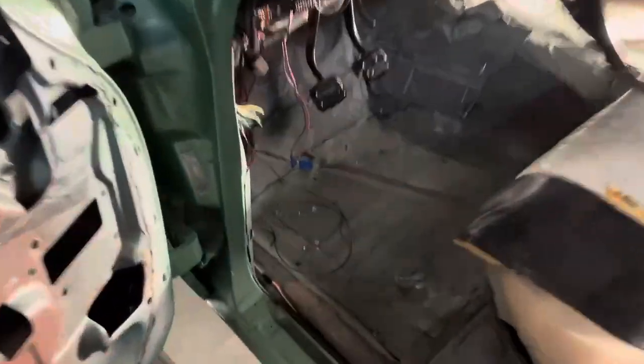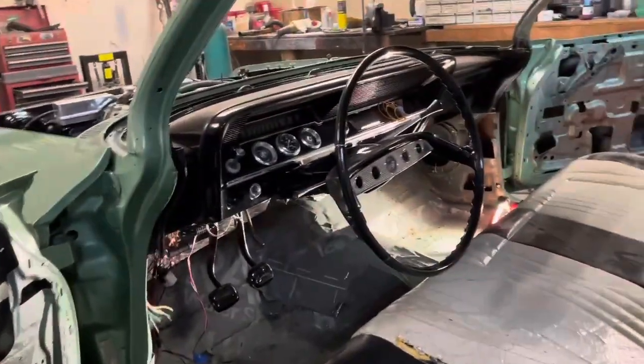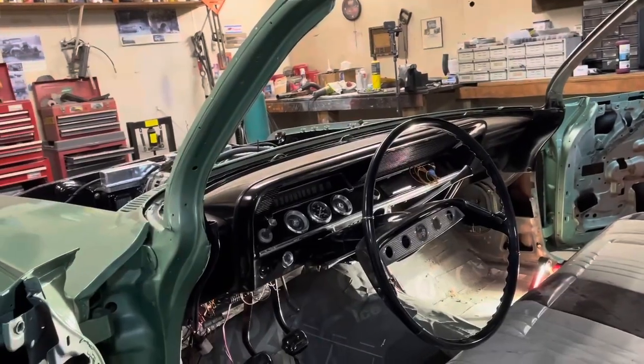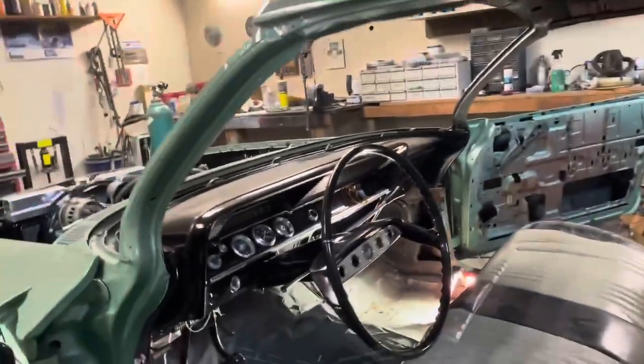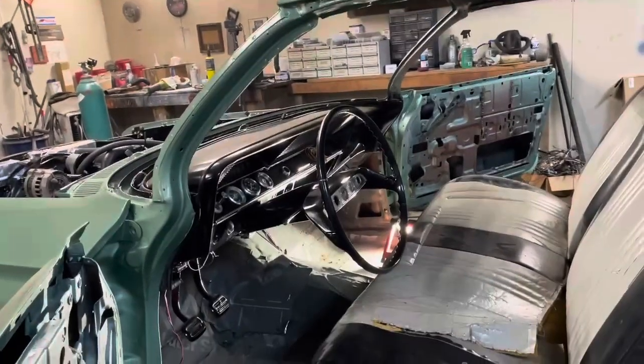We'll lengthen that, and it will tie into this pigtail down here. And I got two wires for signals I got to hook up. That's my horn wire I got to hook up. And these are dome lights, which this had dome lights on the side, so we'll do that. And that's pretty much it for the wiring, except for like radio and stuff.